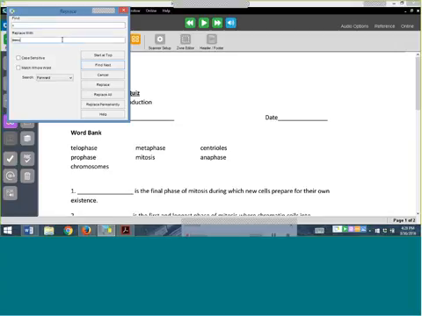Now what you'll want to do as well is click case sensitive and match whole words. Otherwise, anytime it comes across an X in a word, it's going to replace it with times. So choose case sensitive, match whole words, and then you can say replace all.